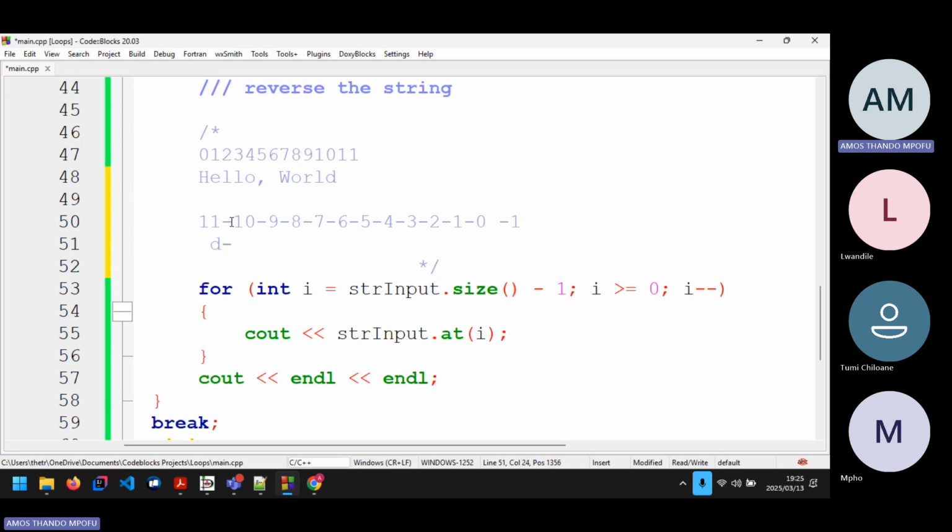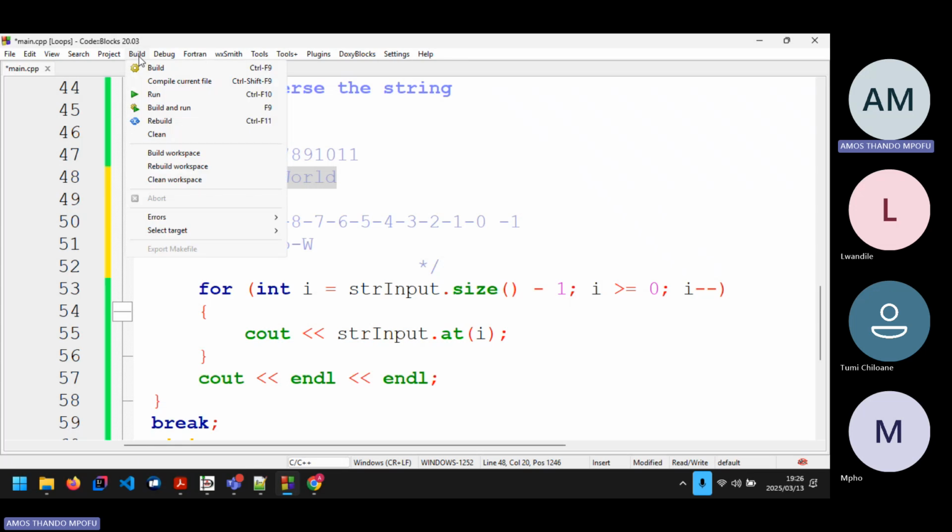So I would have D, L, R, O, W, and so forth. You see that the string is reversed because I'm starting from the end, going in that direction. So I'm moving backwards, and that actually reverses the string.